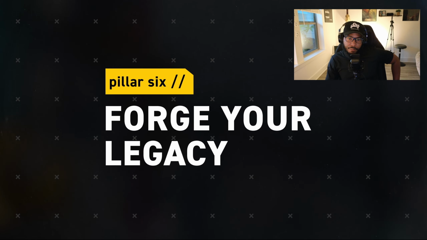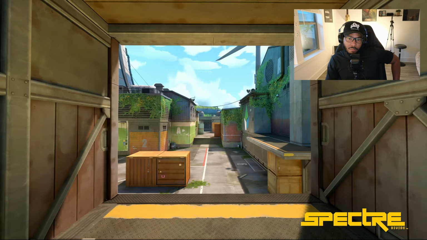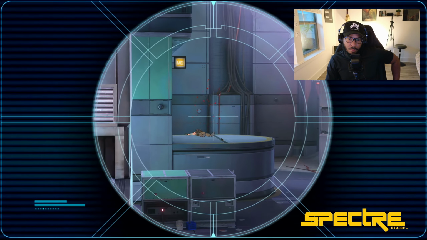Pillar 6, forge your legacy. We're also big believers in the power of legacy. And in Spectre, you'll create your own pair of heroes or villains and write your legacy in the streets of Breakwater. And when we talk about legacy, it's all rooted in competition. You'll climb the ladder in ranked play and of course, conquer your division with your crew. And while Spectre is free to play, we'll have a bunch of kick-ass cosmetics available for purchase that let you flex your unique style on the competition. We have more big plans for Legacy post-launch, more ways for your unique journey to be shared with the community.